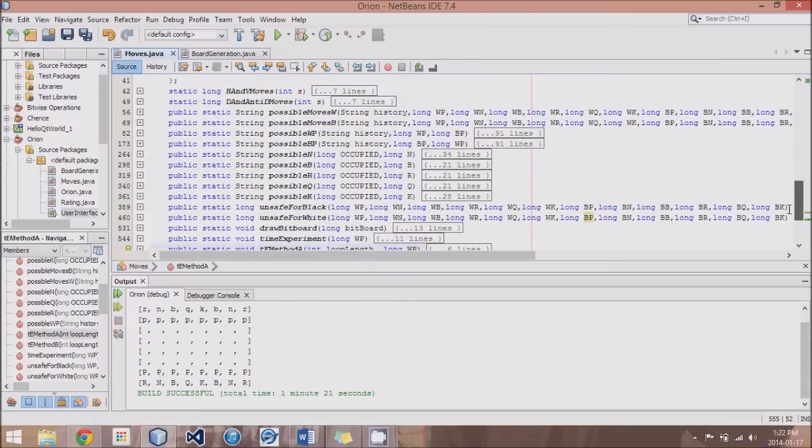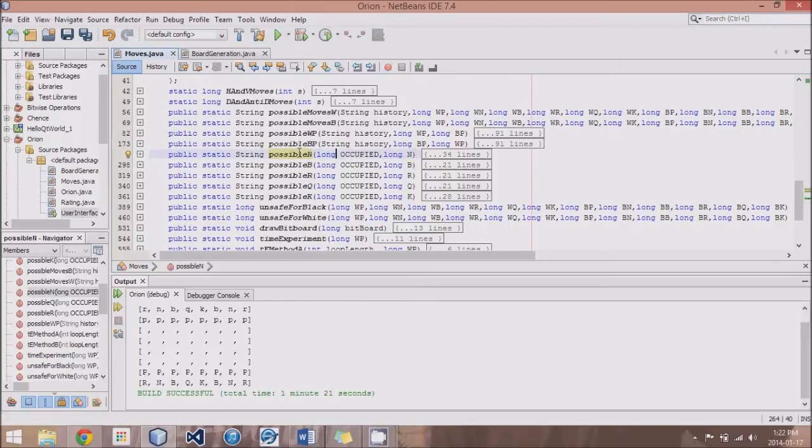And then I decided I needed to create this other method called possible moves black. But to do that, there were a couple options I had. One, I could duplicate all of these, for instance, possible white knight. I could have made a possible black knight version of it.